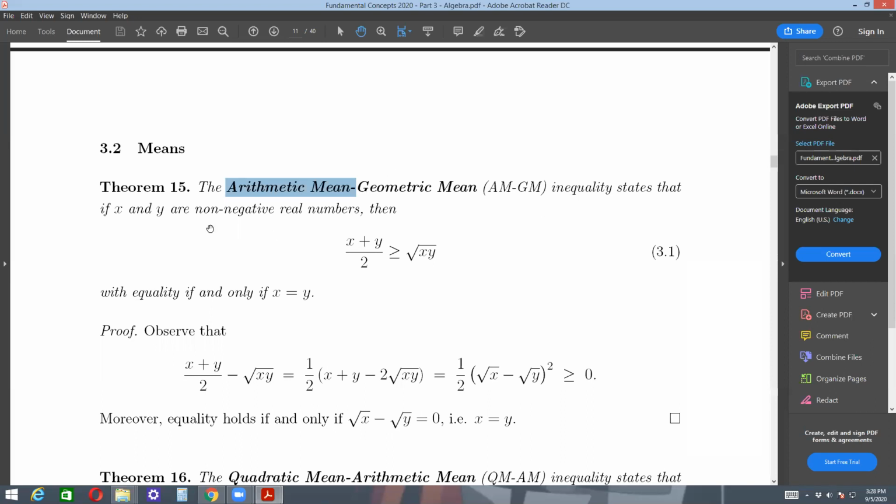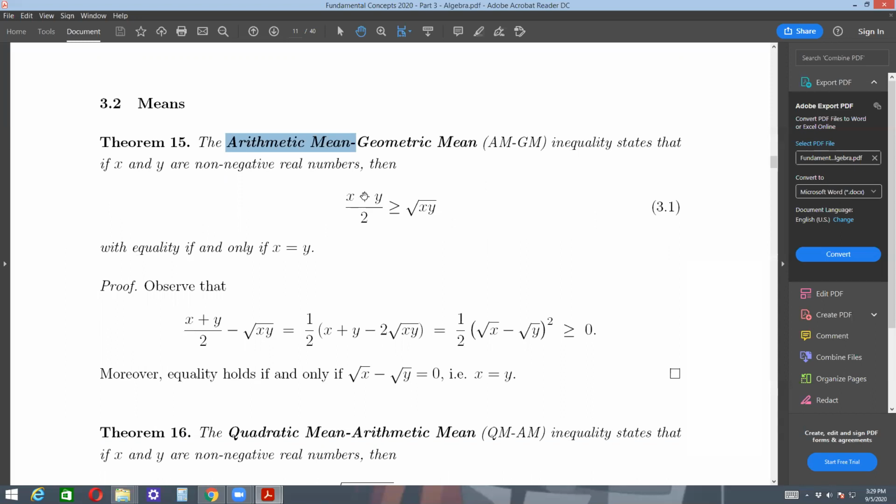Now what this inequality says is that if x and y are non-negative, then if you take the arithmetic mean, it will always be greater than or equal to the geometric mean. And you would only get equality when x and y are equal. Basically, the terms in the arithmetic mean are equal. Now, this is the simplest version where we only have two terms, x and y. Later on, we'll see the more general version. But like I said, if you had three terms, (x plus y plus z) over 3 would be greater than or equal to the cube root of xyz. And again, you would only have equality if all three are equal, x, y, and z.